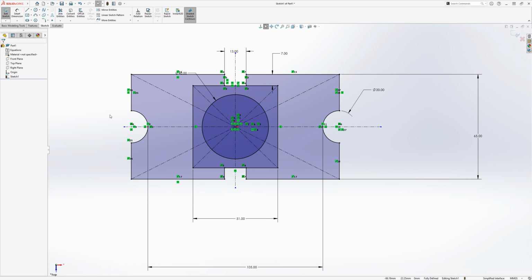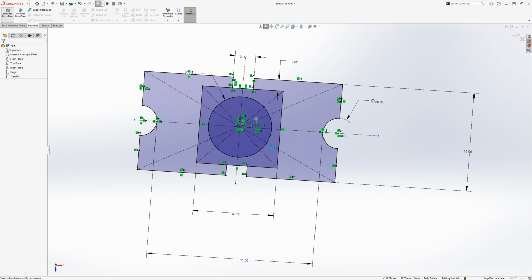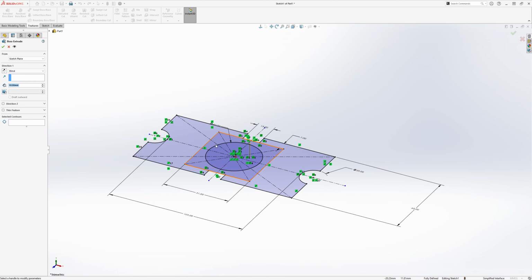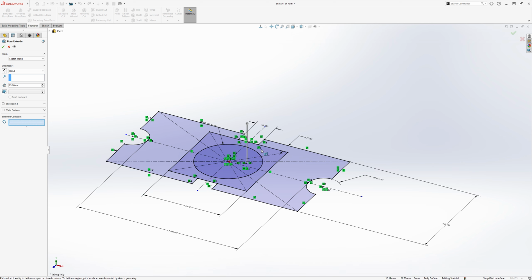This will make it easier to extrude this part that's confined by the square first, and then extrude everything else. That way you don't need to go back and make some ugly cuts. So that should be it. So go back to feature, and this time we'll extrude this part first. And as seen from the front view, that should be extruded by 25. We'll select the contour, specifically this square part. Select OK.